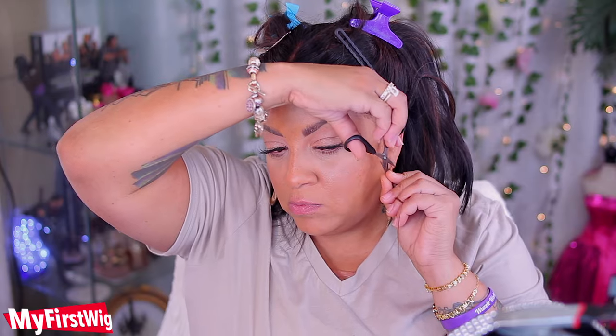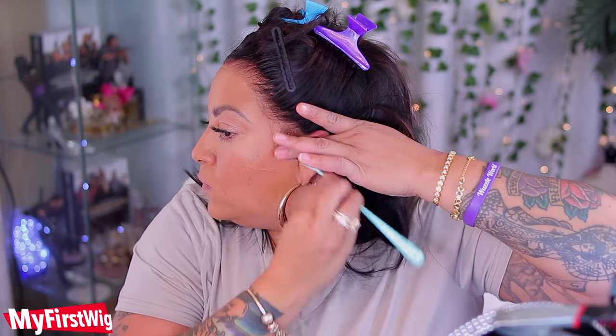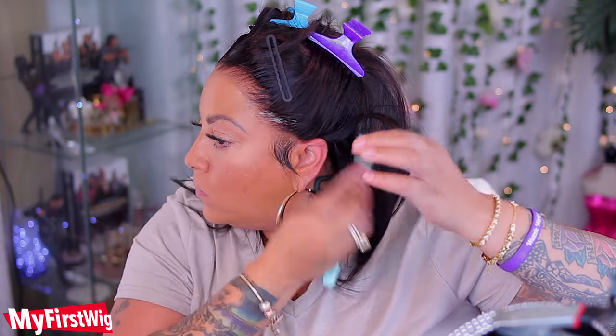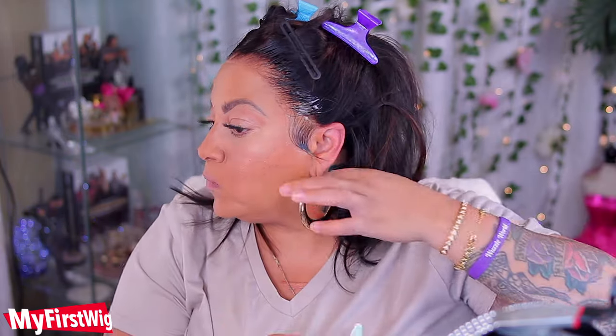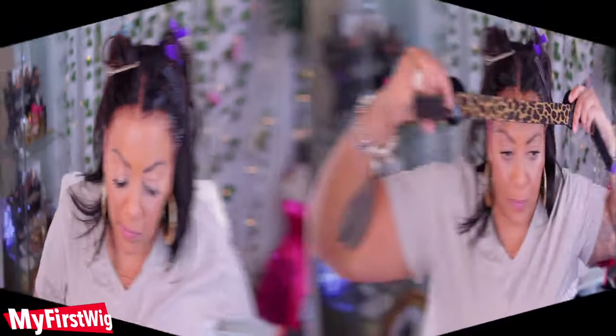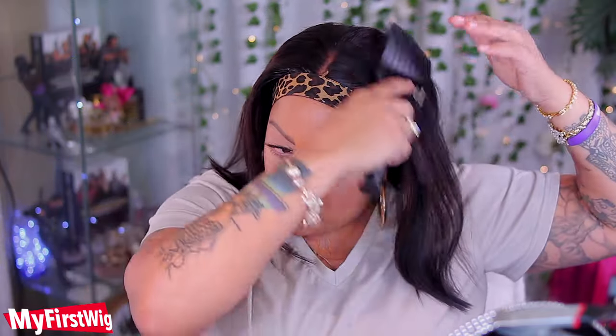It gives them a more or less natural appearance. But this wig, I'm not using any hairspray. I never use glue. So this is 110% glueless. I'm just going to use my styling mousse to sculpt the side. I'm not going to use any baby hairs. You don't need any with a My First Wig, but each person has their own preference. So if you want to put baby hairs on your unit, by all means, go ahead. And now while I let the product dry, like the sculpting foam, I'm just going to put on my melting band and I'm going to style this unit.